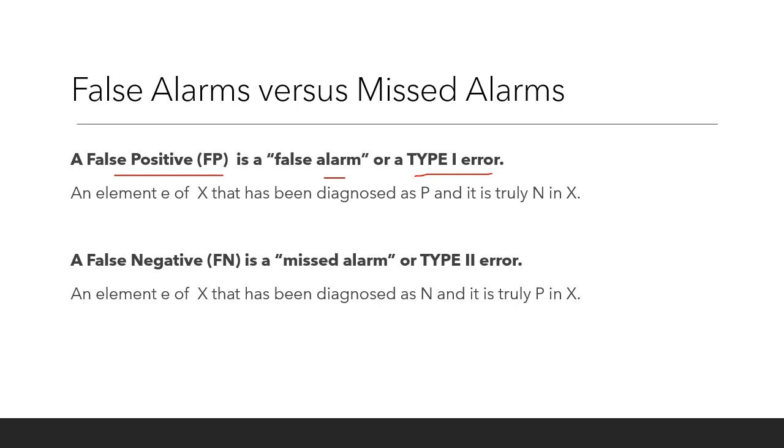The same happens with false negatives. And that's a missed alarm, type 2 error. It's also bad because if in the population X, someone is diagnosed as negative and in fact they are positive, you create the state of missed alarm in the sense that people think that they're fine, but in fact they are producing a condition where there will be an alarm because they will be thinking that they don't have the condition and they in fact have it.